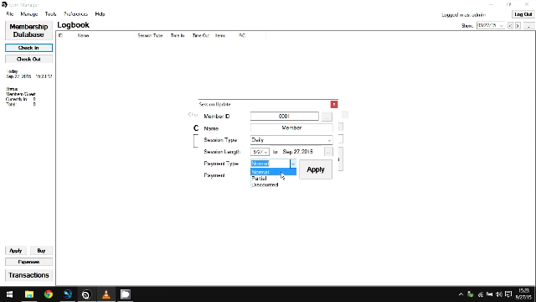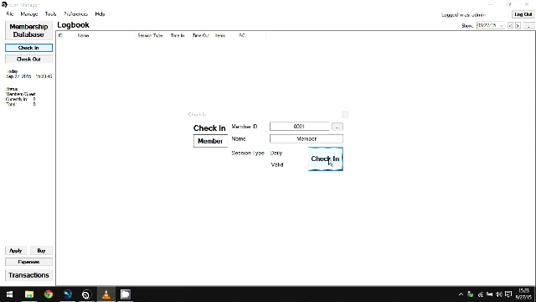The normal payment type is when the customer would pay the normal rate of a session. The partial payment is when a member would pay the normal rate but does not have the complete payment and would pay for it later. The discount payment is when a member avails for a discount and would pay at a lesser rate. Okay, now we click enter. So now we check in a member.